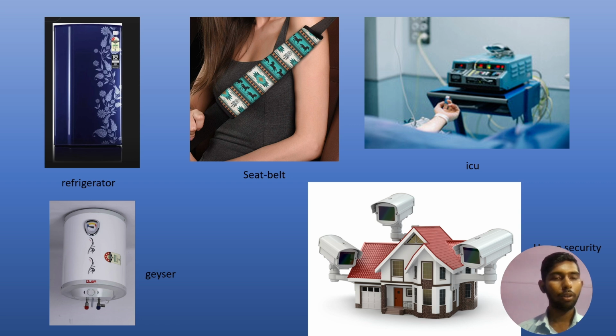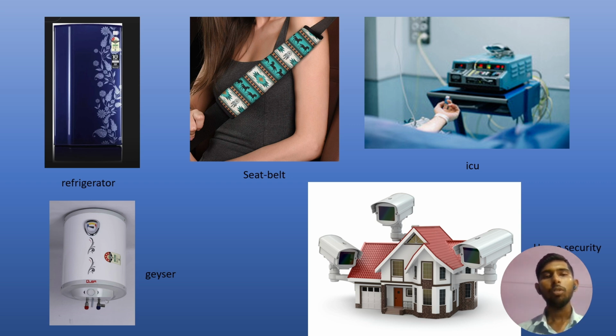In the case of a geyser, when the water gets excess heat, the geyser turns itself off with the help of a microcontroller. And in homes, many appliances are used for security purposes, like at the door. If anyone interferes or intruders go into your house without authorization, then the security alarm will trigger and send notifications to your mobile phones, computers, and many different systems which you use for security purposes.